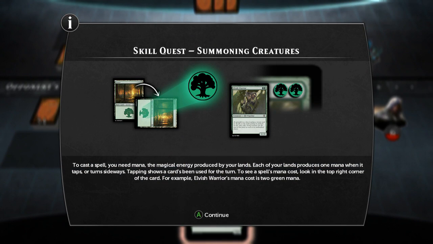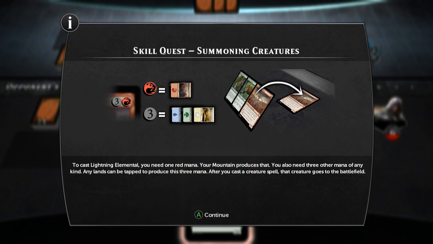Alright, now what are we doing? To cast a spell, you need mana, the magical energy produced by your lands. Alright, so I know this.